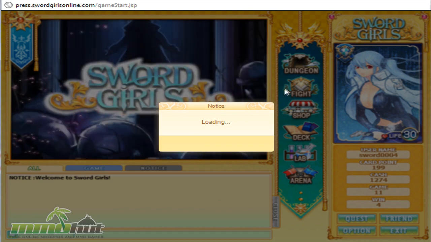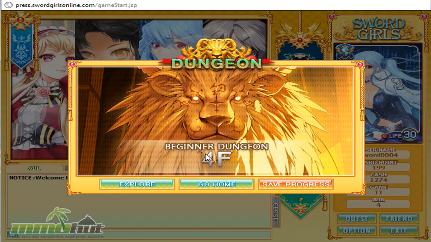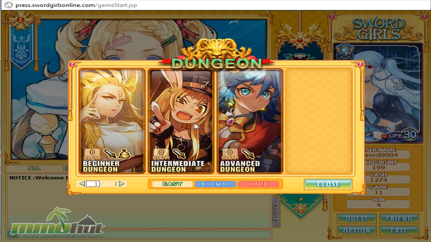You can actually craft your own cards. We'll look at some of the interface stuff right now. I'm back on, wow, I'm back on 4th floor now. So if you lose exploring a dungeon, you go backwards a floor, it looks like. So I'm gonna go home, get out of here, return to the entrance. Let's go do that right now. You can do the other dungeons too.